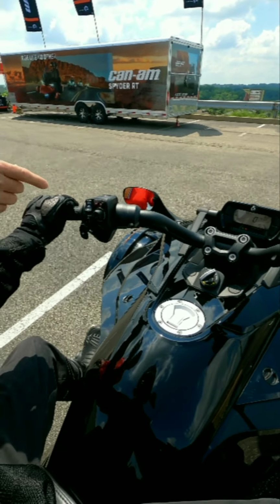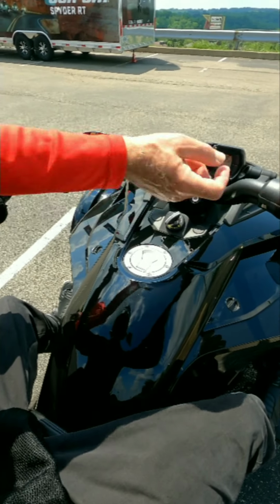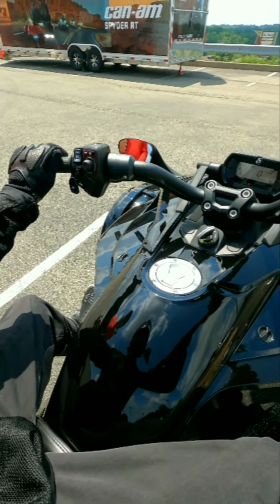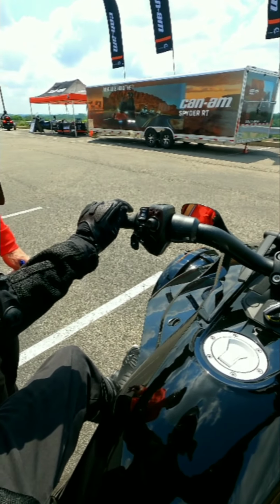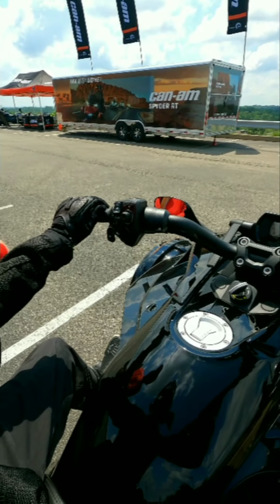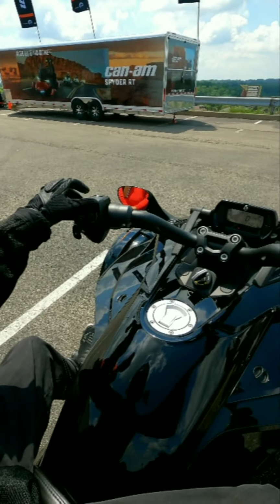Okay, there you go. And then to start it, you simply put your foot on the brake, safety switch is on, starter button. Definitely sounds good. Yep, and then to put it in gear, you just use your thumb shifter. And then the parking brake release is here. Okay.